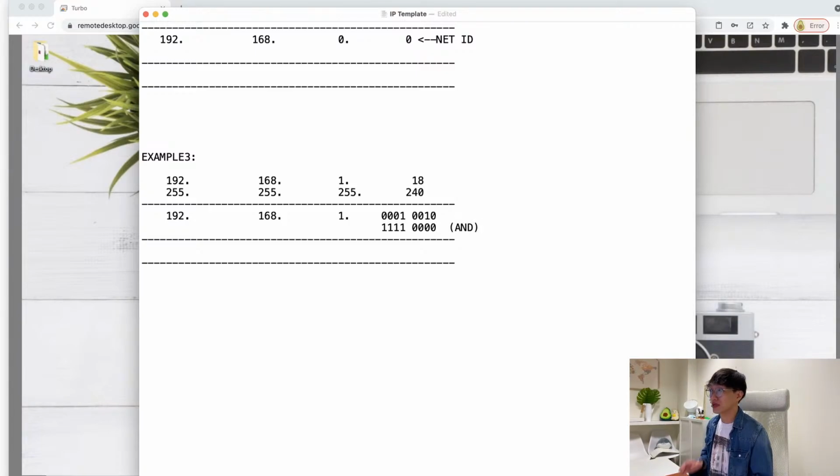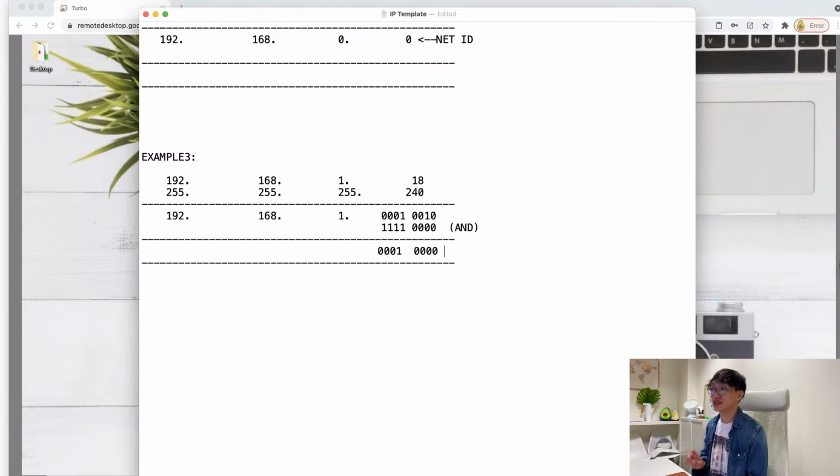So we will do this bit by bit now, starting from this bit. A 0 and a 1, you get a 0. A 0 and a 1, you get a 0. 0 and a 1, you get a 0. 1 and 1, you get a 1. And then here is 0, 0, 0, 0.